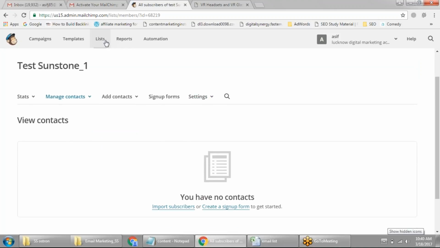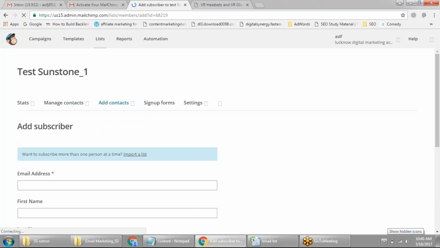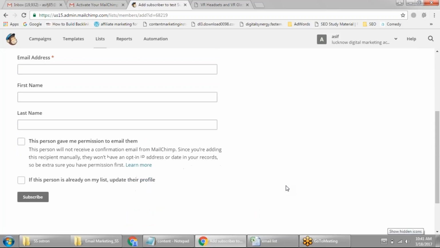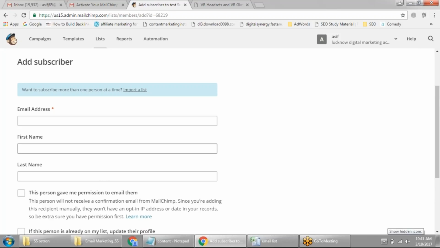So this is the list, but there are no contacts right now. So again, you have created a name of the list, test sun is one. So let's add contacts in it. There you can add a subscriber and import contacts. If you click on add subscriber, then you have to manually fill all these details. For example, I've written j55 at the rate gmail.com.